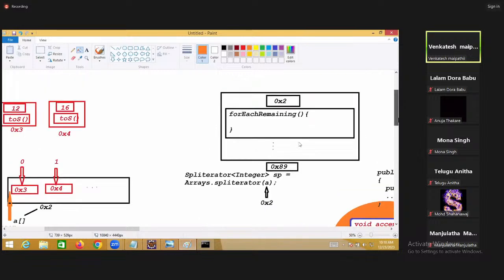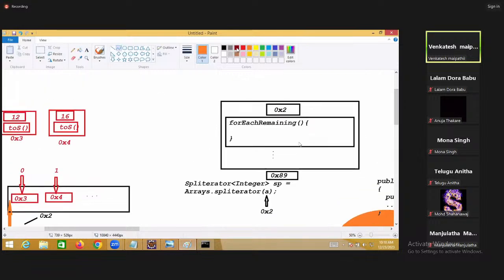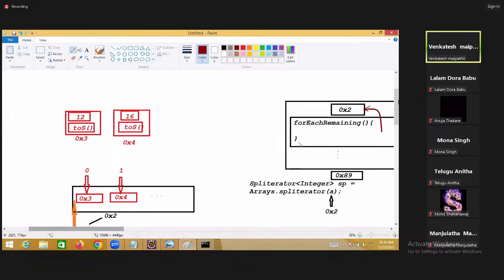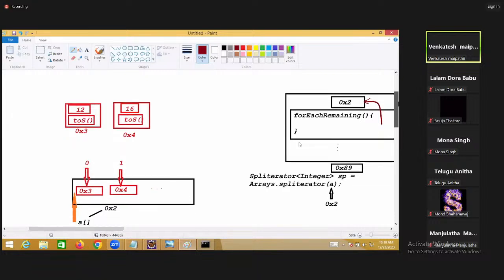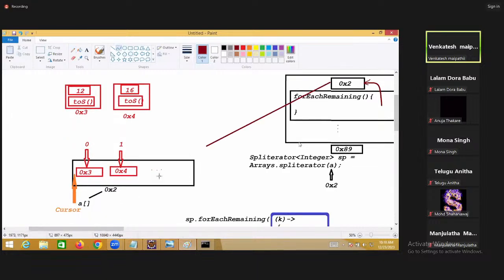This forEachRemaining method will use this address, because both are in the same object, no? Using this address location, control will come and point here. So forEachRemaining will point to this address.